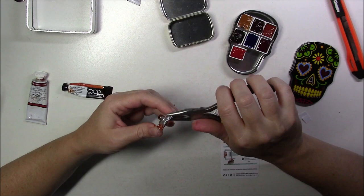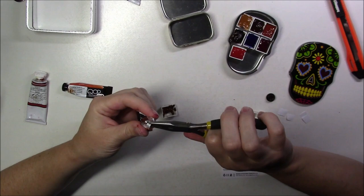Also, what do you think about my new tin? I thought that it was perfect for a skin tone palette.